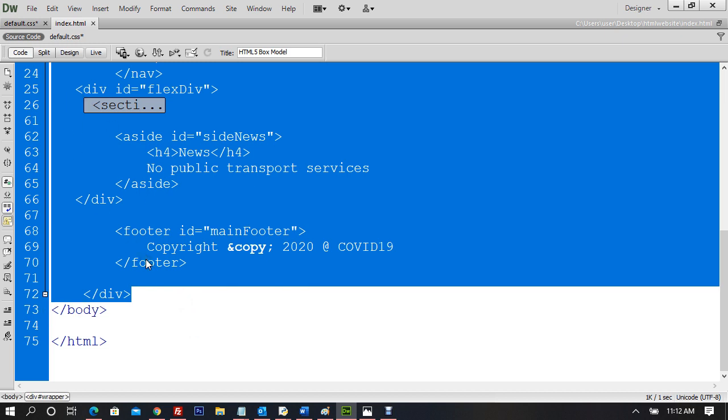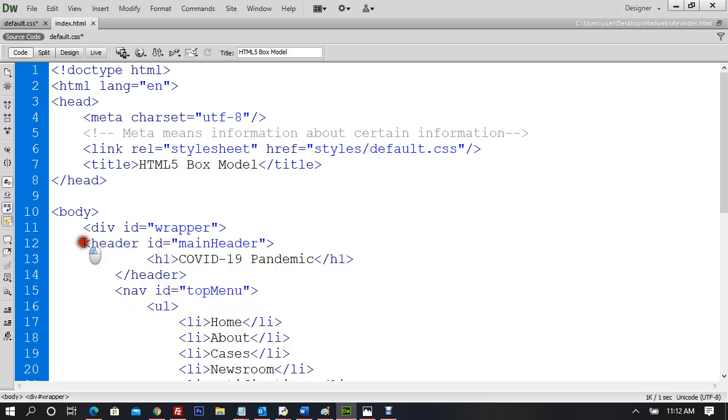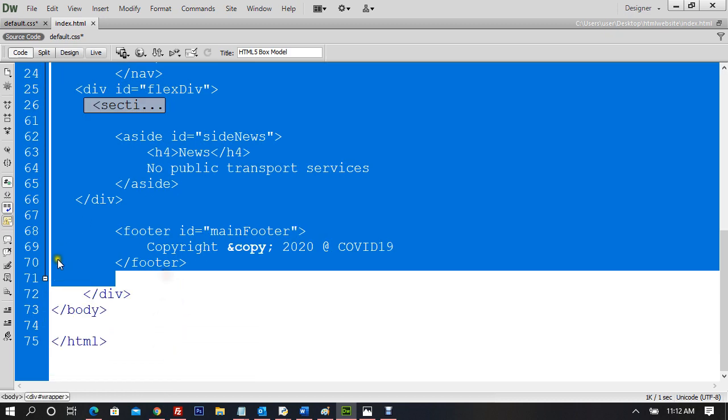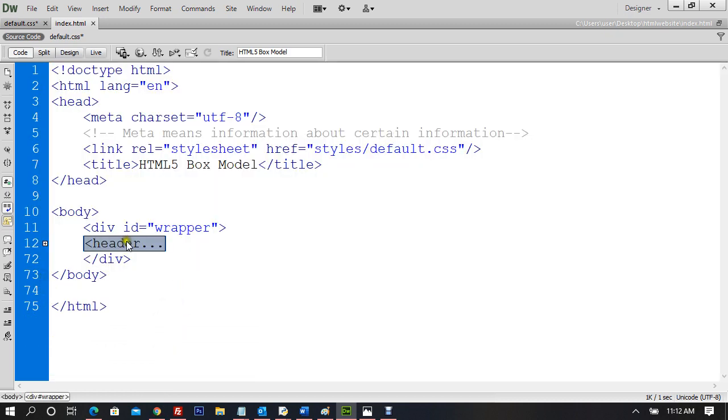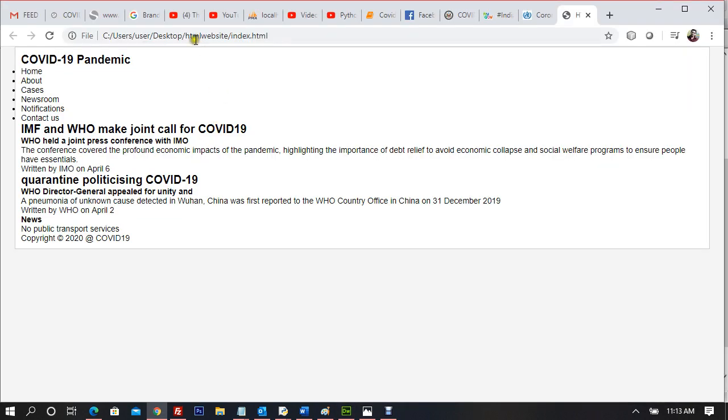Now I'll show you this. If I just wrap it up, now it is the wrapper div that's taking everything, right? Let us keep it like this. Now you can see the wrapper div has every single thing, except the body. So the wrapper div is in the body, and the wrapper is the parent of all, and has only one parent, which is the body section, right? So that's understood. So now from top I'm giving you 20 pixels, and the remaining is going to be automatically taken.